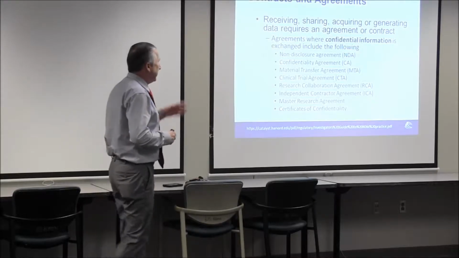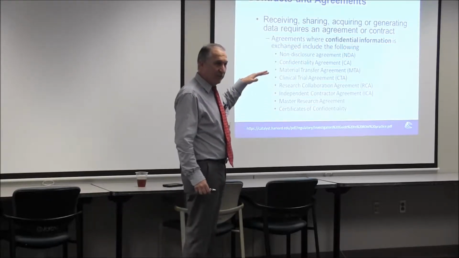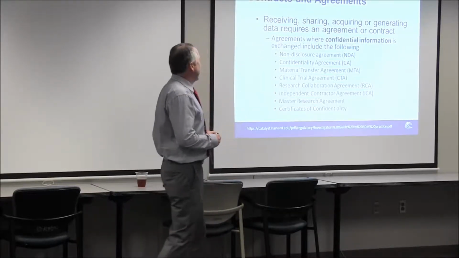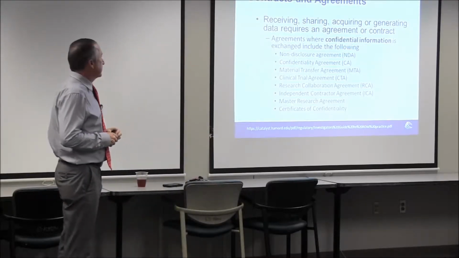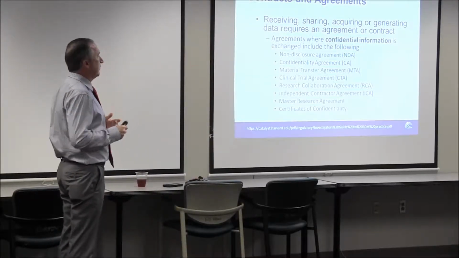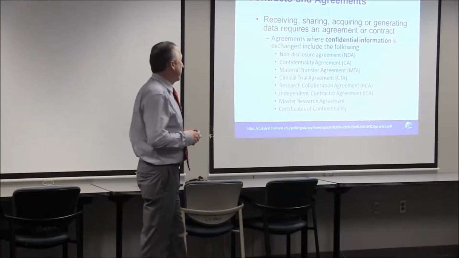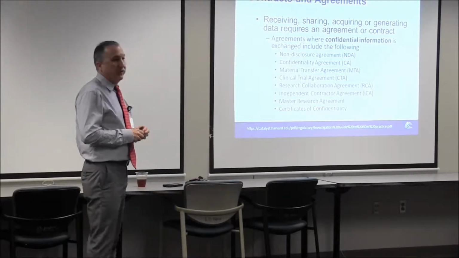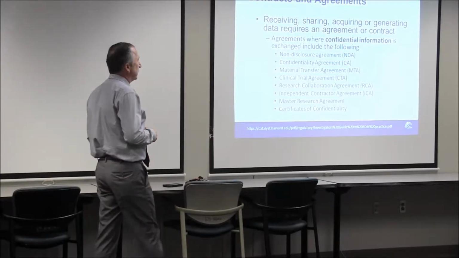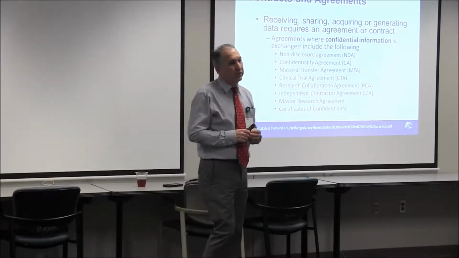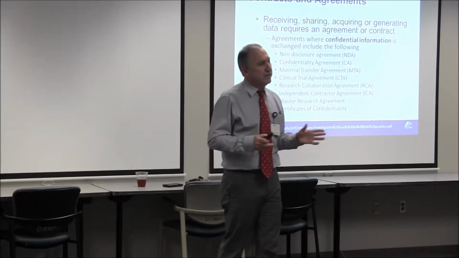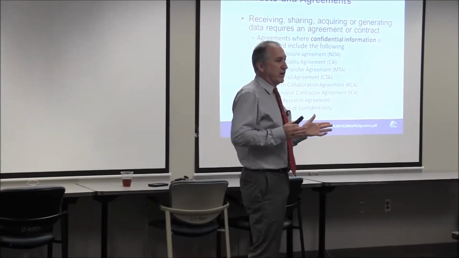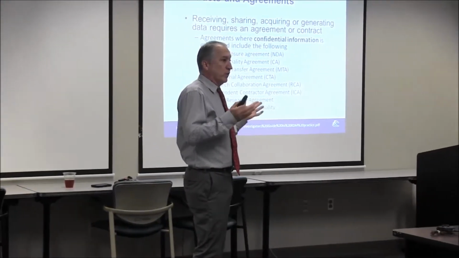Again, you don't need to know all these, and we have templates for most of these, but this is right from the Harvard site. When you receive, share, acquire, or generate data, it's going to require an agreement or a contract. And most of these are agreements where confidential information is exchanged, including the following. Non-disclosure agreement: generally you don't need that when you're working with an academic collaborator. You will do it when you're working with a company.